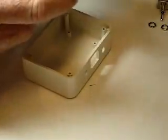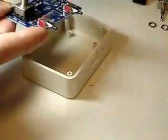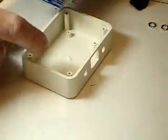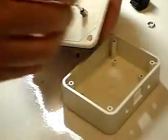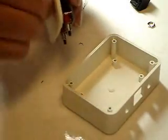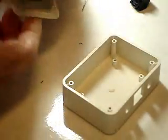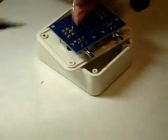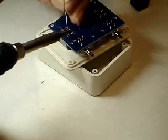Now after those switches go on, we put on the two toggle switches. It's important that these toggle switches align up straight. You may get red switches in your kit versus these green switches. The way we make sure they sit straight is by putting the cover on and then putting two nuts down to hold them in place, just slightly. This ensures the switches stay in place, and then we can turn it upside down and use the box as a support to solder. You don't have to flood these holes with solder — you just need enough for them to make a decent contact.